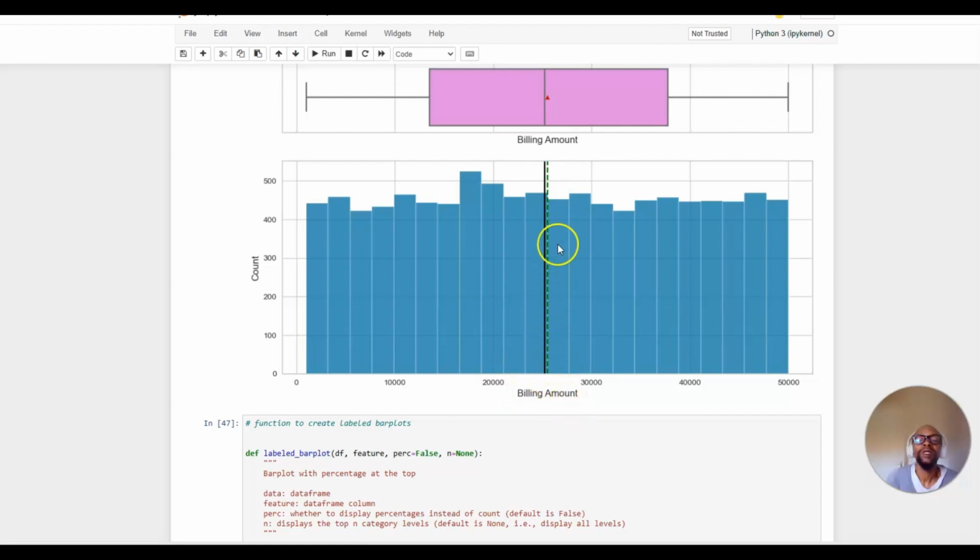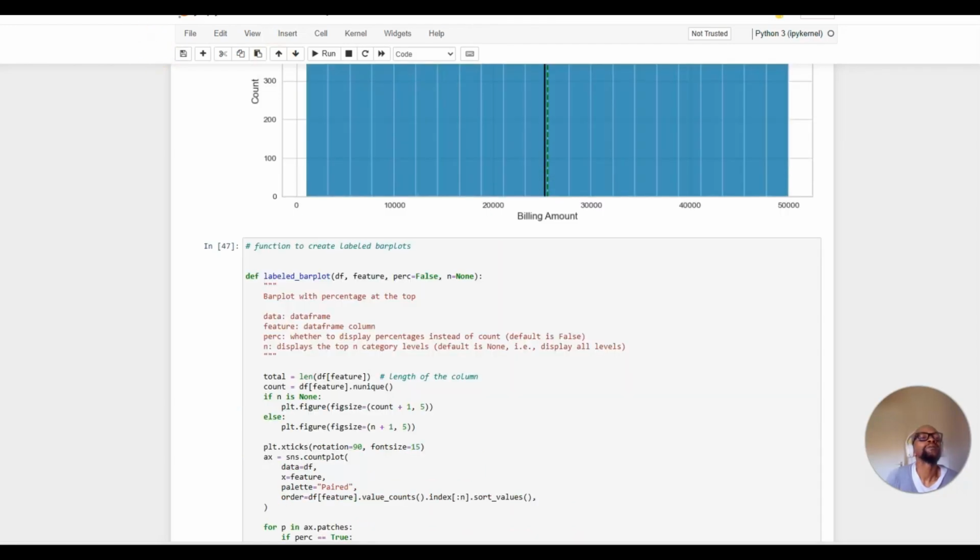The median billing amount is about 20,500. About 480 thereabout. Patients will be billed. Well, our test is done.